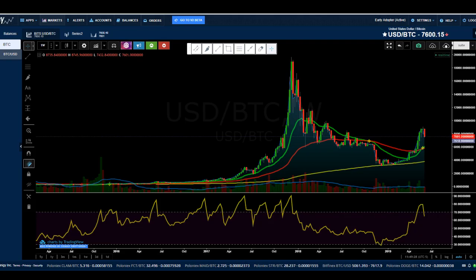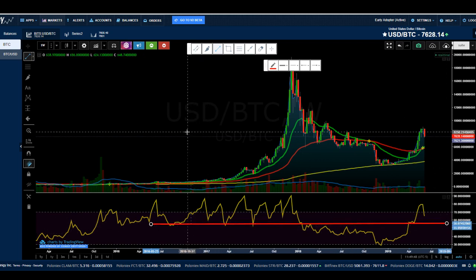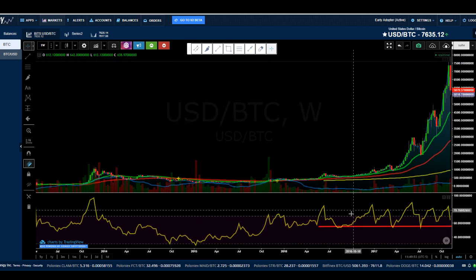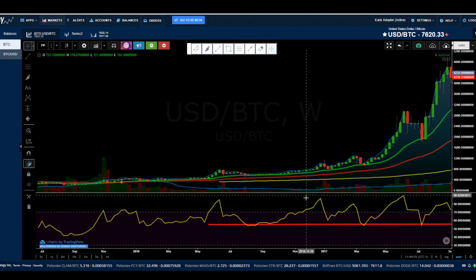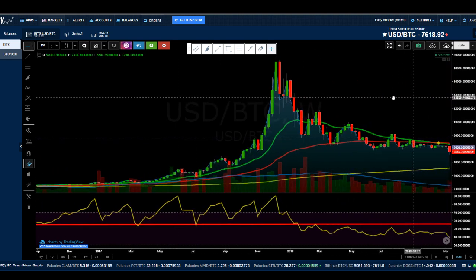Let's jump into the price charts, and we're going to start off by looking at the 5-year view, the weekly view of Bitcoin, and comparing the relative strength index. Something that we've been watching over the last many episodes is what happened in the past with the relative strength index as the bull market took off last time. As things were taking off, each time that we pulled back, the relative strength index on the weekly stopped here and then went higher each time we were continuing on the next step of the bull trend.